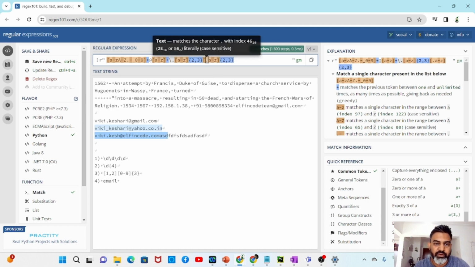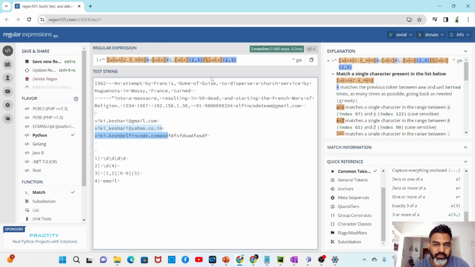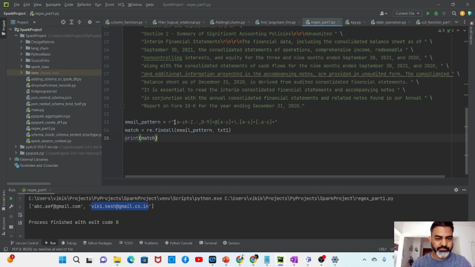Here I can do one more thing: I can put an escape character for this also. Yeah, so this is how you can always use it. Instead of spelling out all these different numbers of characters, you can constrain the number of characters here. So this way also you can use your regex pattern. I'm just replacing it with this. So I've put a constraint on the number of characters to be matched with this particular pattern. Similarly, a minimum of 2 and maximum of 3 characters after this dot should match the pattern. Okay, so I hope you understood.